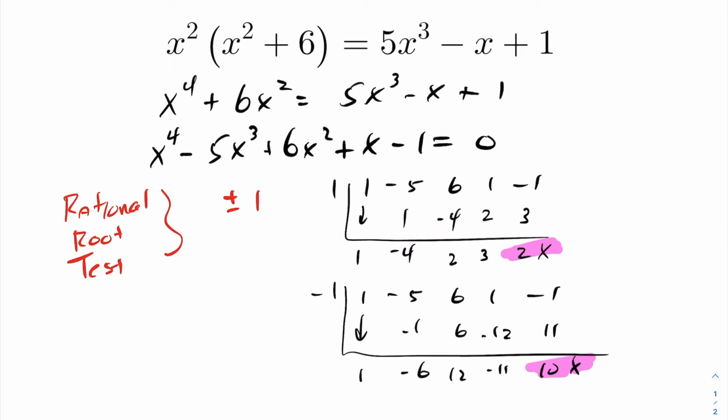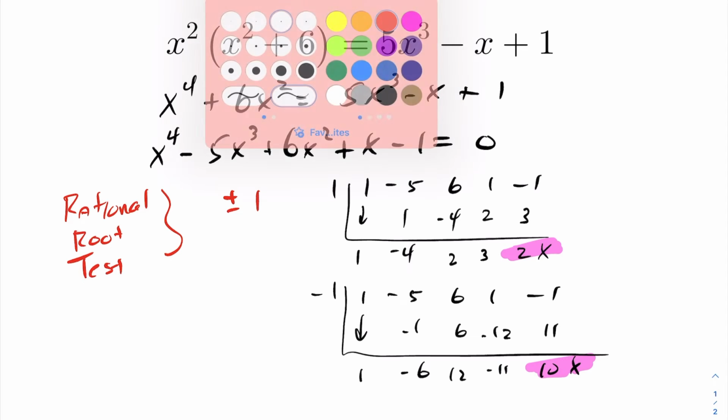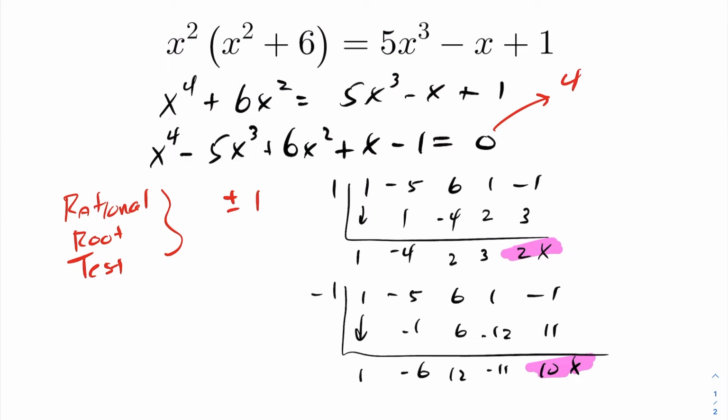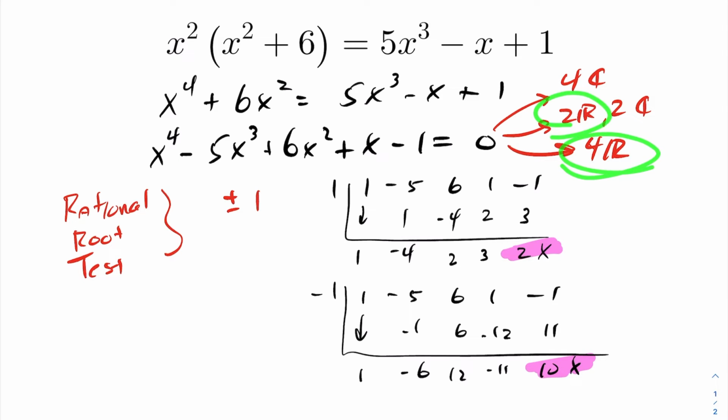Let's take a look at an alternative technique in this situation, because at this point there's nothing more we can do. We've used our factoring techniques, none of those worked. We tried the rational root test, none of those worked. So now I know this polynomial either has 4 complex roots, 2 real roots and 2 complex roots, or it has 4 real roots. And now we know that if that is the case, those real roots are all irrational. So let's take a look at an alternative technique we can try now.